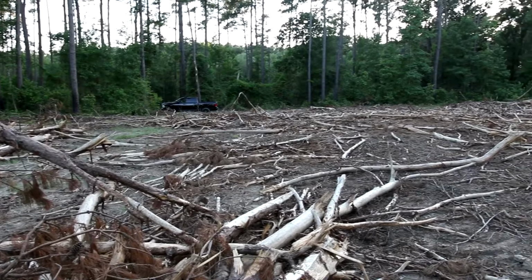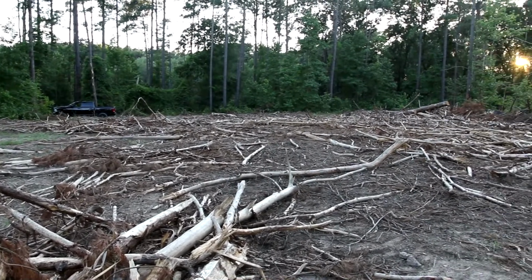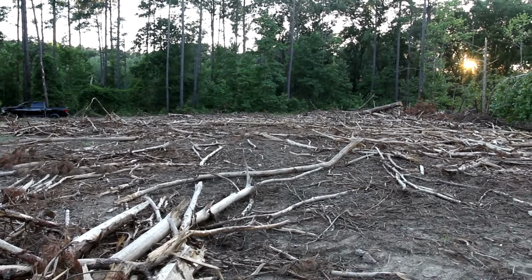All right, so this is where I want to put my next food plot. It's maybe 3/4 of an acre in size. I'm standing right in the middle of it. It's got a ton of sticks, limbs, everything all through it. It's terrible, it's a mess, but I'm just going to get a back blade for the tractor and clear it all off of here.